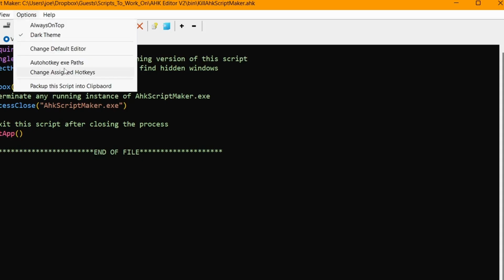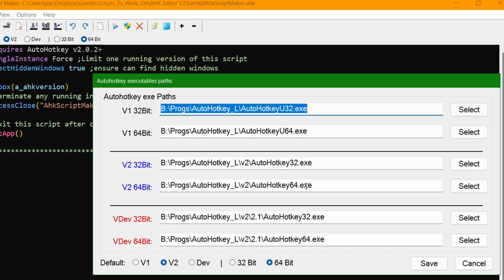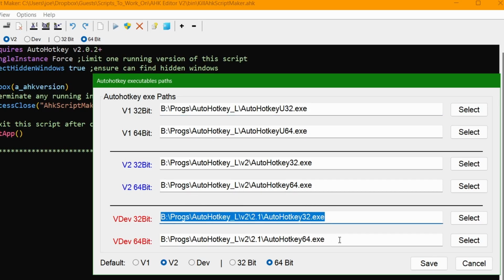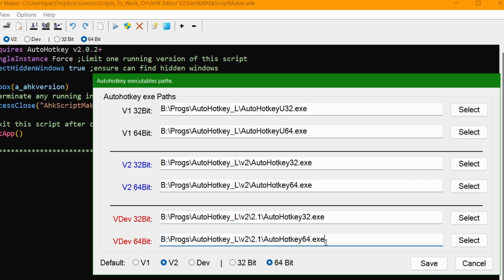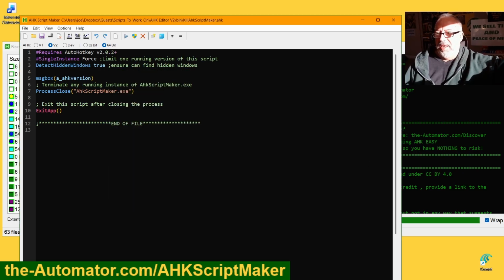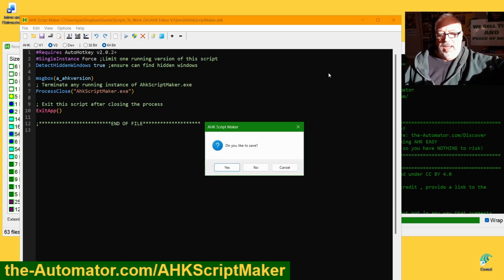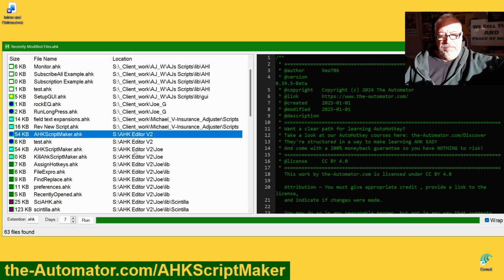And if you go under your options, here is where you'd put the path. Now we do some auto detection, but sometimes you have to put these in here. But we also now let you have a dev version where you put it. And this really could be almost any version. You could have another version of V1 or V2, right? It's not just these two. So I think it's really cool to be able to have that functionality in your editor. And something that we'll be bringing to it. So cool.